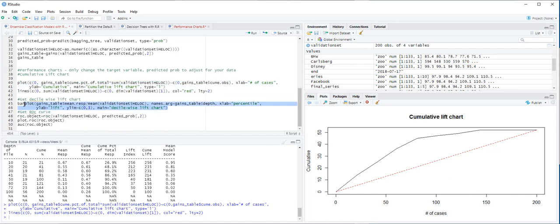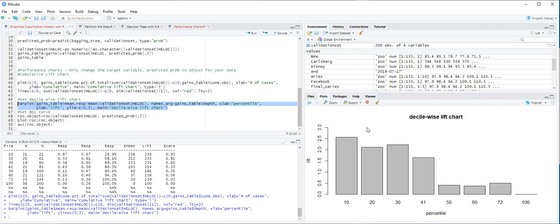And now let's do the decile-wise lift chart. Now you can see that if you select 10% of highest predicted probabilities, your model does a better job than choosing 10% of the data randomly from the dataset. So how much better? 2.5 times more chance to find people who can accept your hello offer.